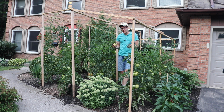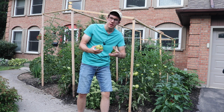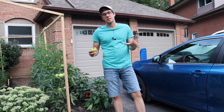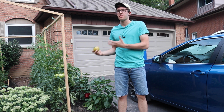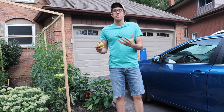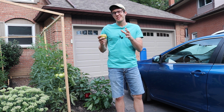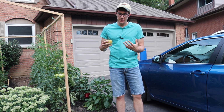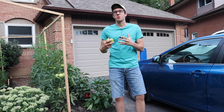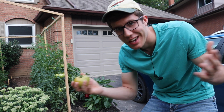While I am discouraged, I haven't completely lost hope, and what I plan on doing is picking the tomatoes when they've just started to ripen, bring them indoors, and ripening them there. And you might say, Lucas, those tomatoes won't taste nearly as good as if you had left them on the vine to ripen. And while that might be true, I'd rather get some tomatoes than not get any. And so sometimes you have to compromise a bit. And honestly, I think the flavor will be very similar. So that's what I'm gonna do. That's my plan, to actually get some of my tomatoes before the squirrels eat them all. And although it might not be ideal, sometimes you just gotta do what you gotta do.